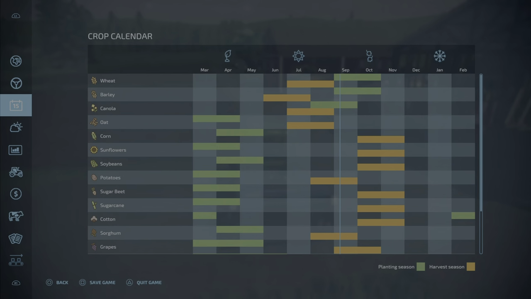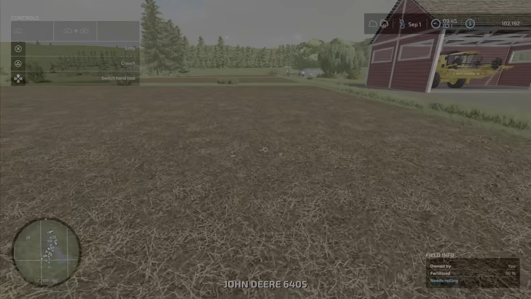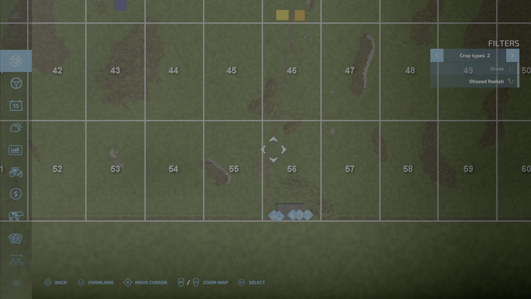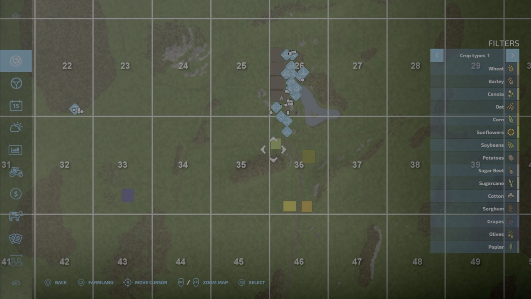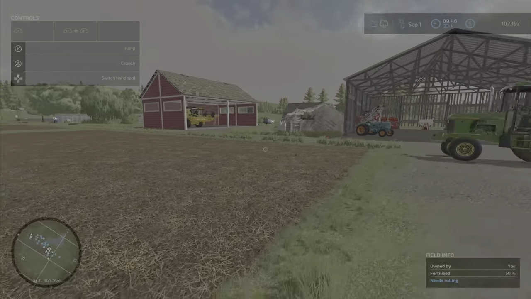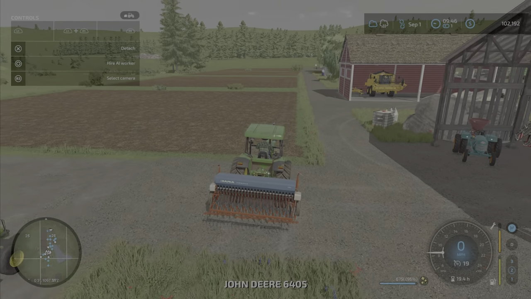If you can see, we can seed wheat and barley. And I believe we already planted... we'll have to look here. Let's see, crop types. I'm pretty sure we planted canola. Yeah, canola is right here. So we need to put wheat here and barley in the next field for right now. So let's get started on that.